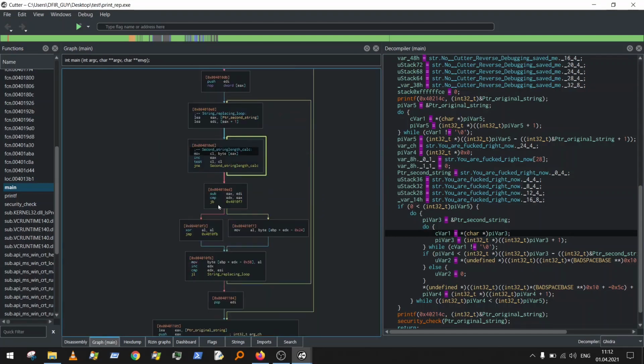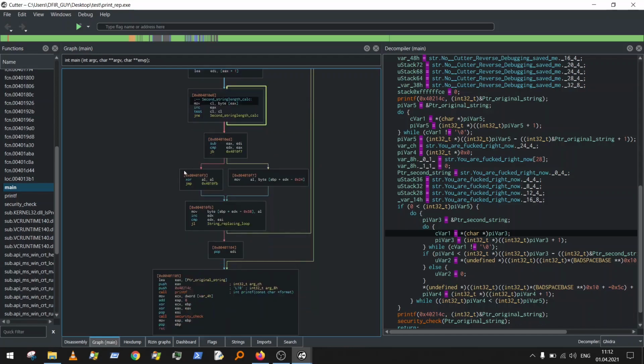What we got next? We can see here some comparing, yeah, and here is jumping to character loading. We can see that in some case it's loading the character, and in some case it's loading a null because it's loaded to AL register, and you can see that AL register is moving to this location, which is probably our original string.